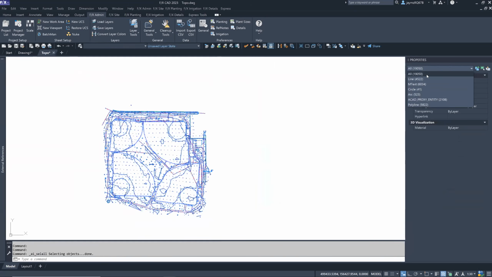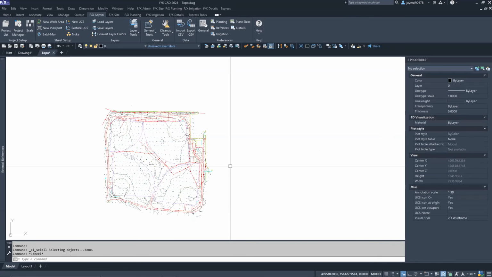I have a lot of lines and circles and things that AutoCAD is used to seeing now, and I still have 2,100 proxy objects. But now when I run my nuke command, or if I were to manually clean this, I have a way to retain the visual information and remove all of the proxies.